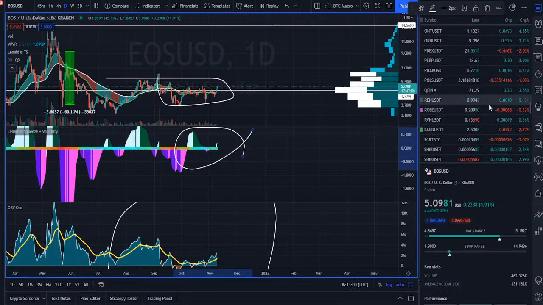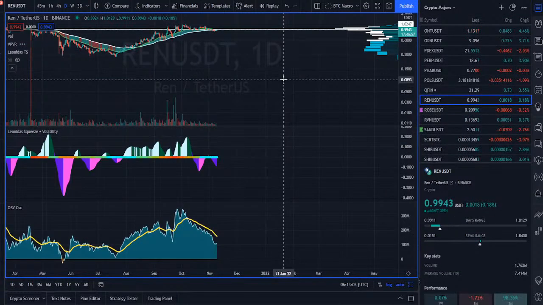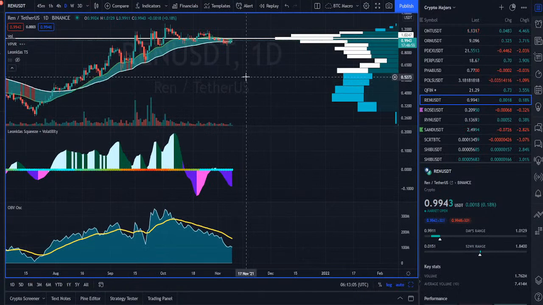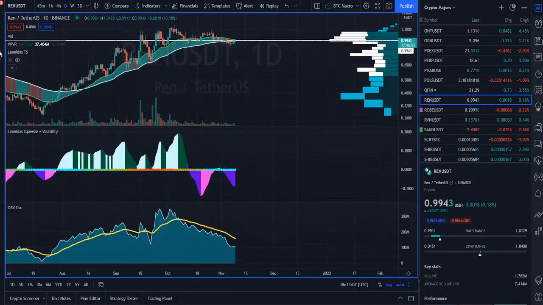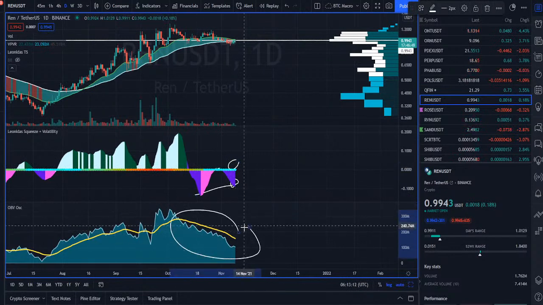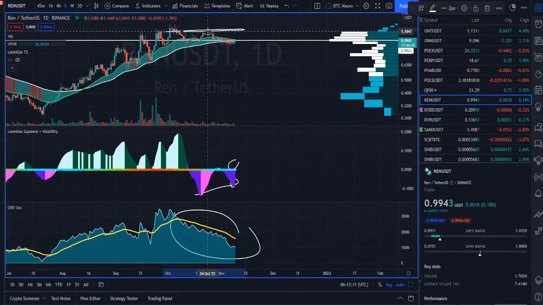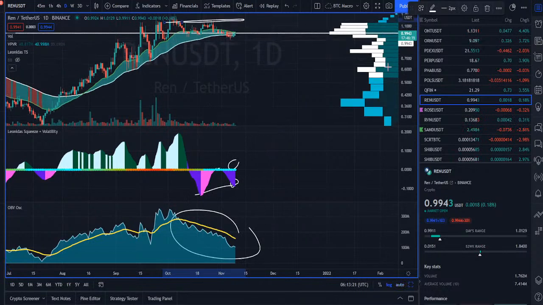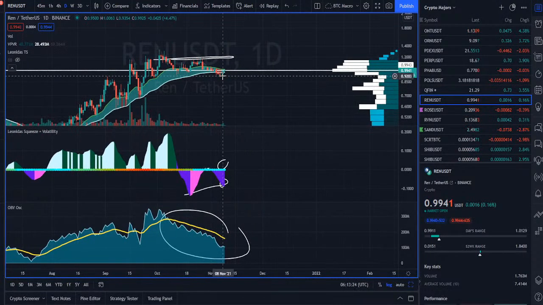Okay, so let's talk about Ren. I am holding Ren since almost 1 week ago, and the reason for this is this. Very obvious bullish divergence here, volatility contracting. The volume is not supporting, of course not, so I am not expecting a new high, but at least another test to the level of 1.16 around here. For me, this is a bear trap in progress. So another test, if I am lucky enough, because the volume is not supporting the price, maybe another test to $1.90, or maybe a little bit more.